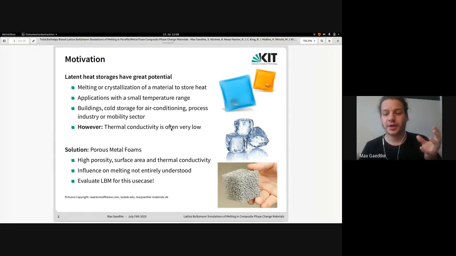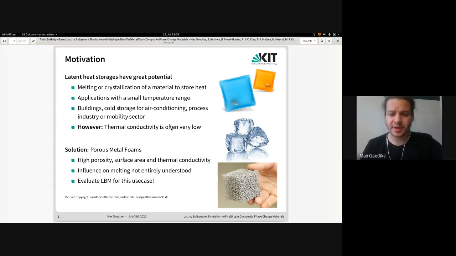But we want to look into how we can fill the latent heat storage with the phase-changing material, and then see how the melting is influenced by the structure. Keep in mind that, for example, paraffin to aluminium has a thermal conductivity ratio of more than 1000. So we introduce a very, very high thermal conductivity into the system by only sacrificing a few percent of the total volume of the latent heat storage.